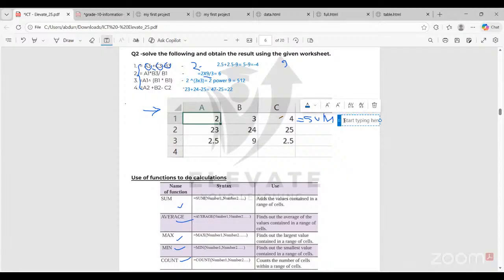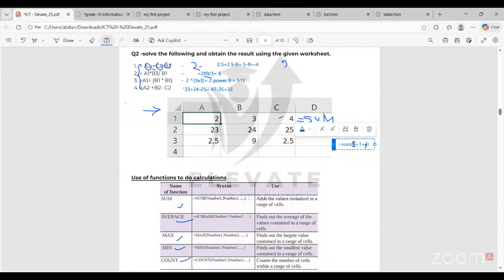So when you're writing the formula, you write equals. Say I'm going to find the value of each of these cells, A1, B1, and C1. So I'm going to write sum, open bracket. Either I can use the values 2 plus 3 plus 4. I can write this in the cell and give this as a command for Excel to find the value. We are going to add these three values and find the value in D. That's why I'm writing the formula like this.